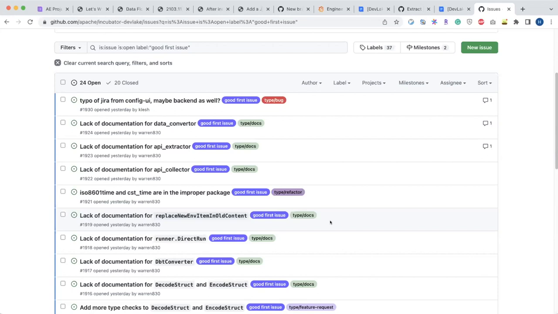Finally, you may ask, why do I go through all these troubles to write code for us, right? No. You don't code for us. You code for everyone in the community, and you code for yourself, for your skill, to learn how to cooperate with others. And for those who make significant contributions, we offer you a seat as an Apache committer or even PPMC. Okay, that's the new plan of our good first issue.